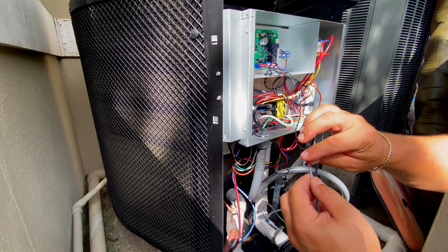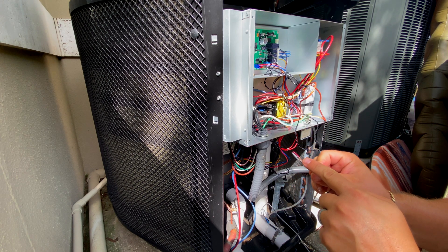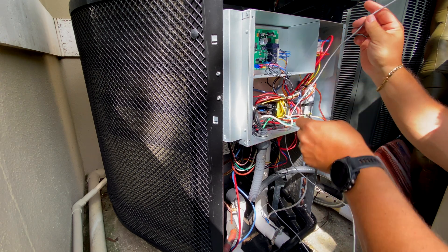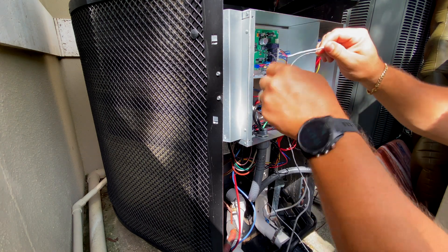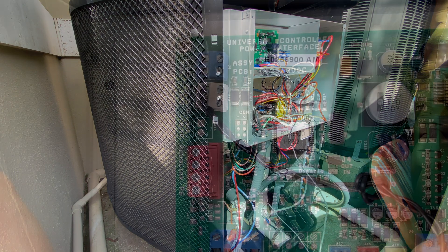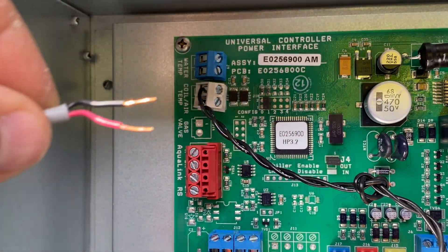As a quick tip for easy routing, I like to just bend these down so they aren't getting bent and not going through the hole. I'll go ahead and show you a close-up of the board along with putting the new sensor in and securing it. So here's a close-up of the board — I'm going to show you how to plug this in. Red or black, it doesn't matter which one goes where.